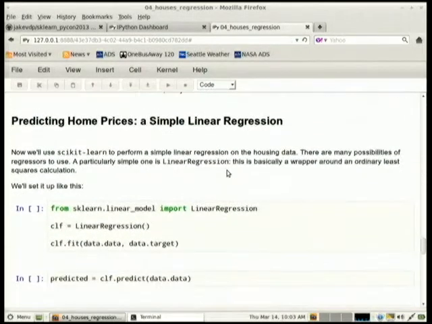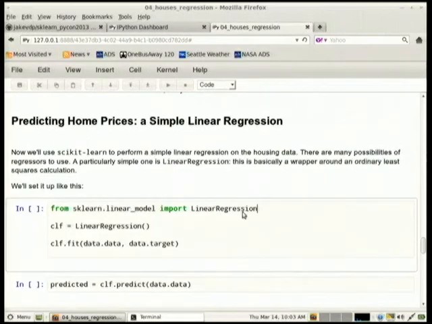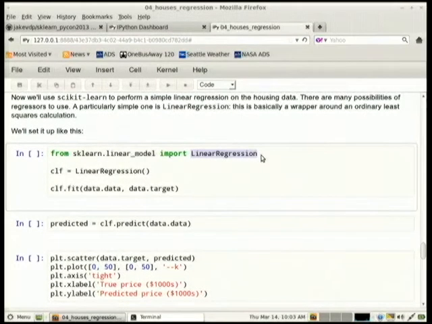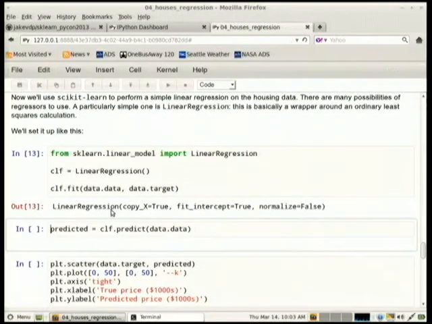But now what we can do is look at a simple linear regression model to try to predict the price of a new house. So what we're going to do is import the linear regression classifier here. We're going to instantiate it, so we have an object of type linear regression class. And then we'll call the fit method on the data and on the target. The first thing that's passed here is the matrix of attributes, and the second is the labels. And we'll fit that, and we see that we got something out.